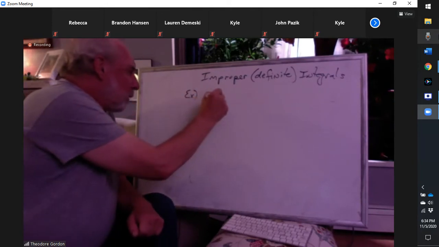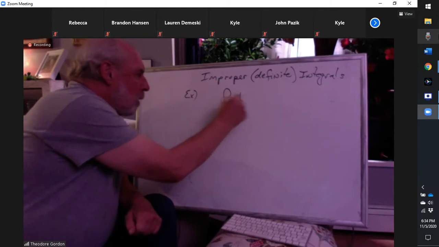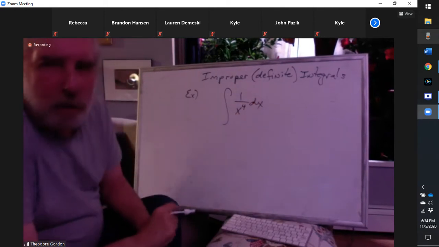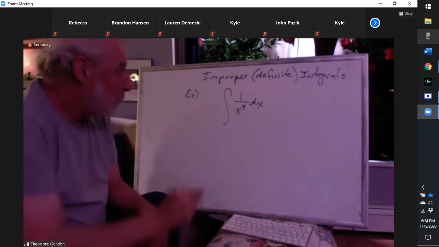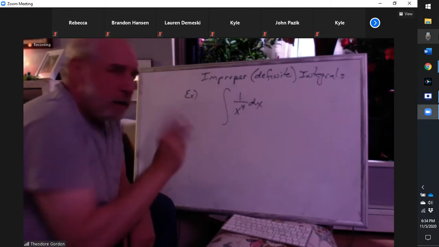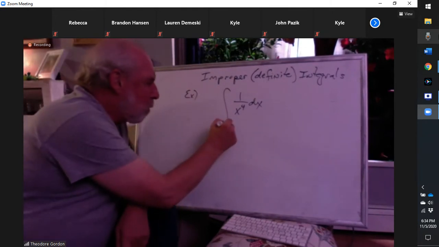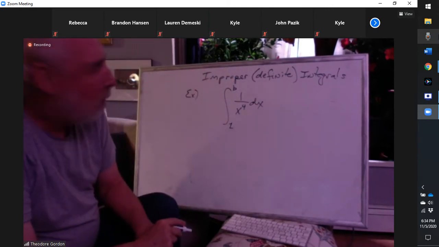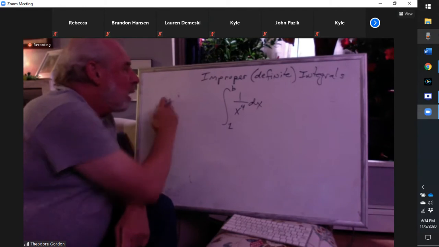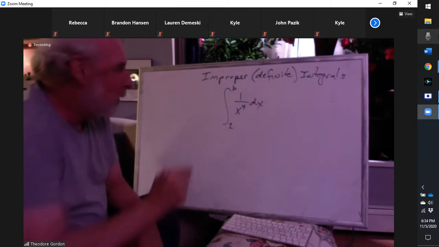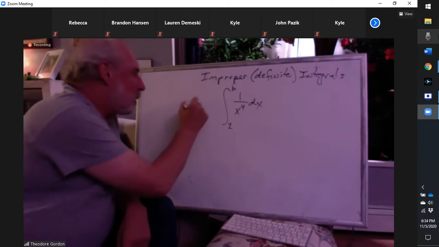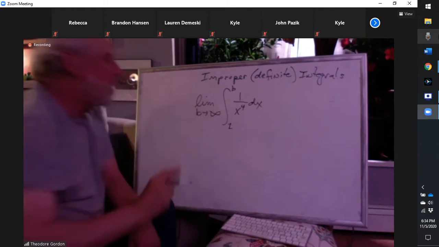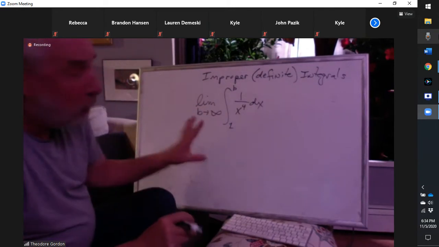We're going to look at the integral of 1 over x to the 4th dx. And that's not a very difficult looking integral at all. And here's what makes this improper. So we're going to start at 1, and we're going up to the top number of b. Now that b isn't going to be specified. However, we're just going to let b get really, really big. So here's the formal way to write this. So we're looking at the limit as b goes to infinity.